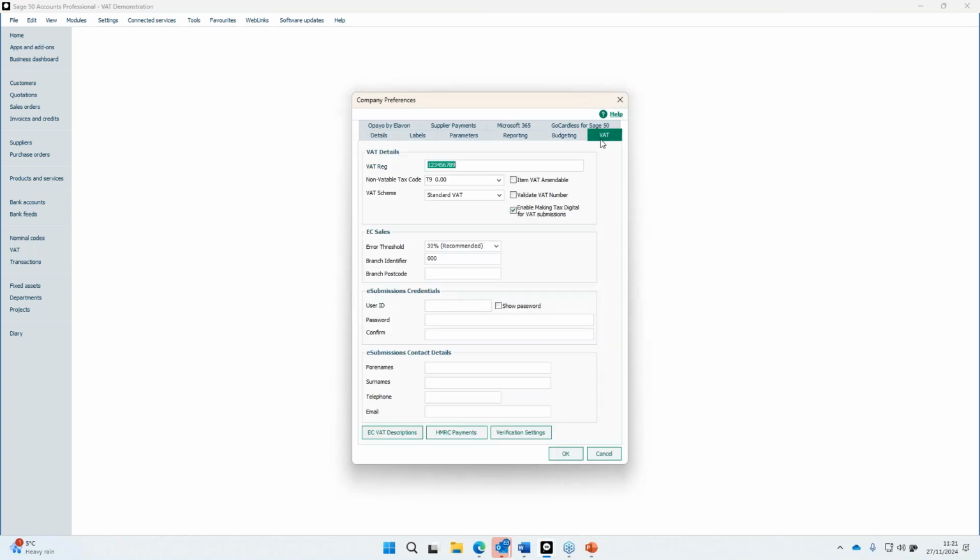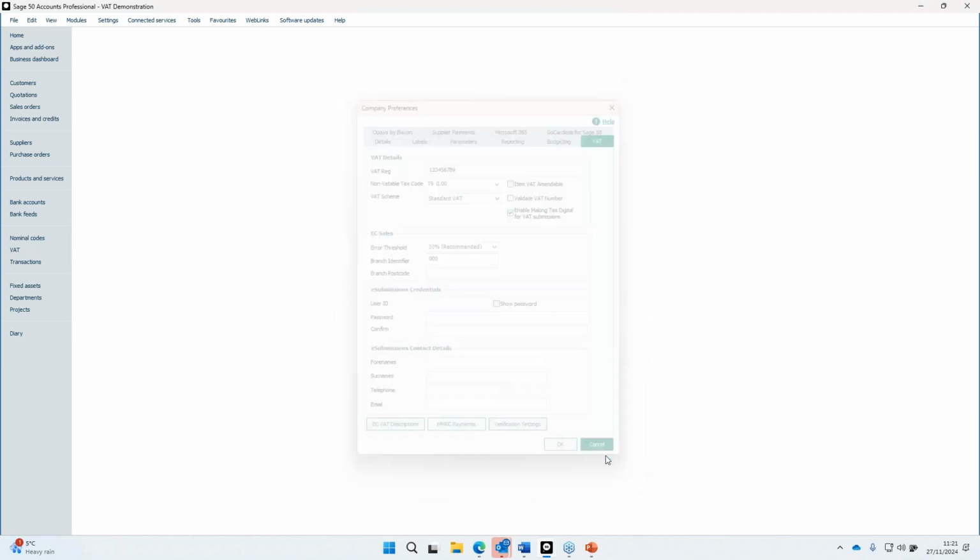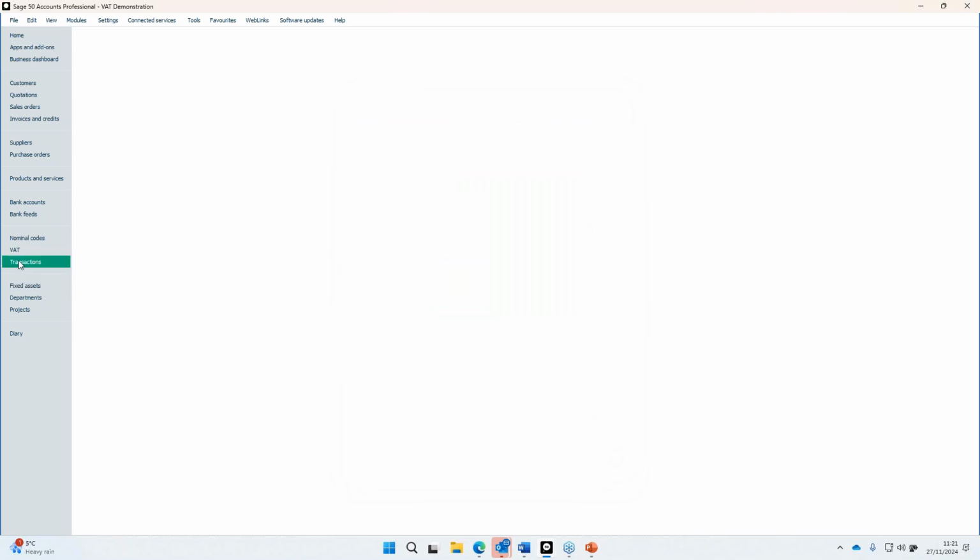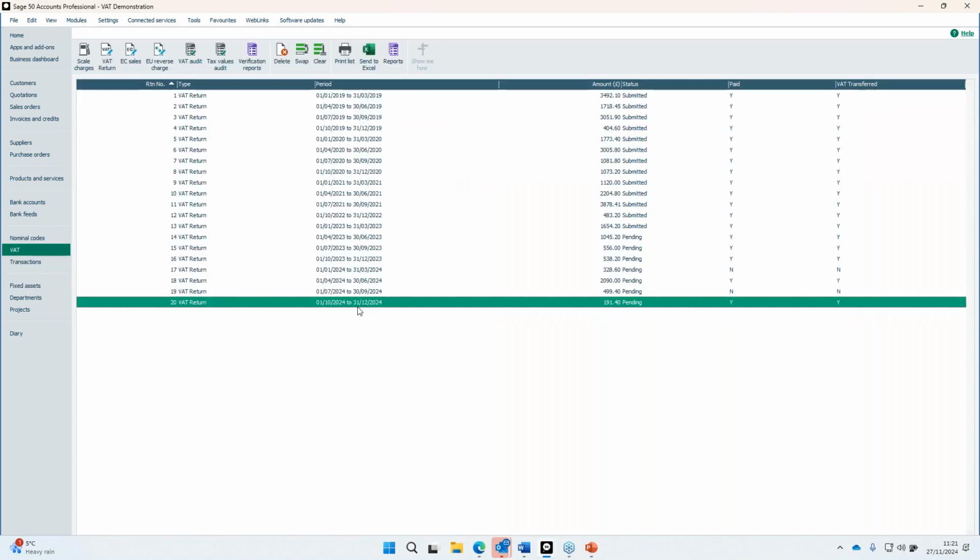And it's in this VAT section here. So what you need to do is make sure you've got your VAT registration number in here and that this box is ticked for you. Once that's ticked, it means you can submit via Making Tax Digital. So when you go into the VAT return, we open this up.